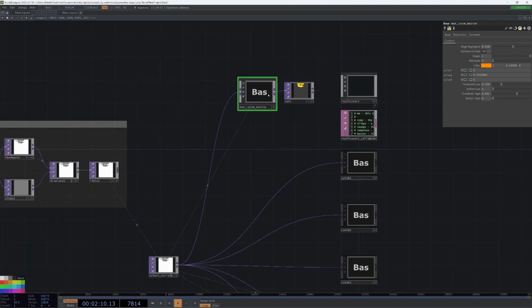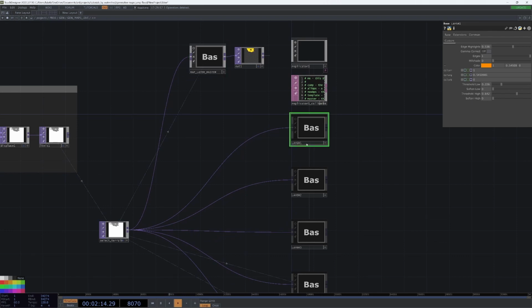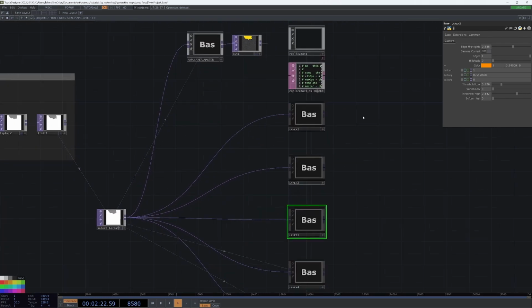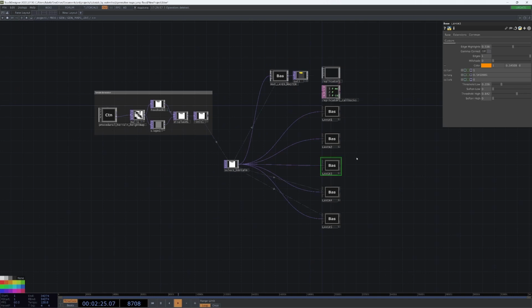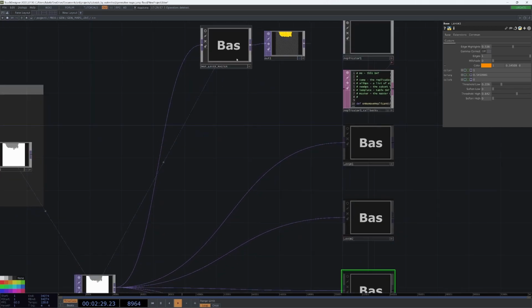So one cool technique when using the replicator is to use the digits that appear when you have copies of an operator with the same name and use those digits to run some parameters so that every replicant will have slightly different parameters based on the digits attached to it.